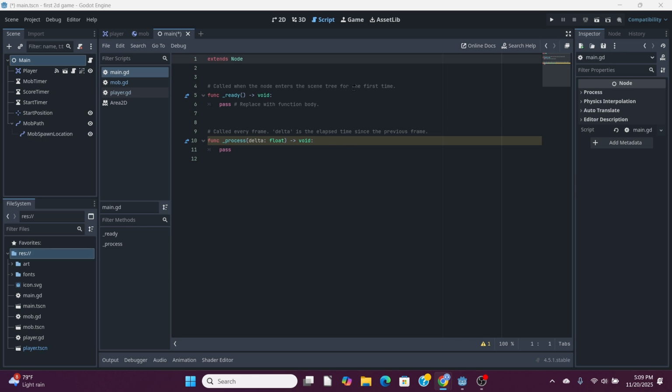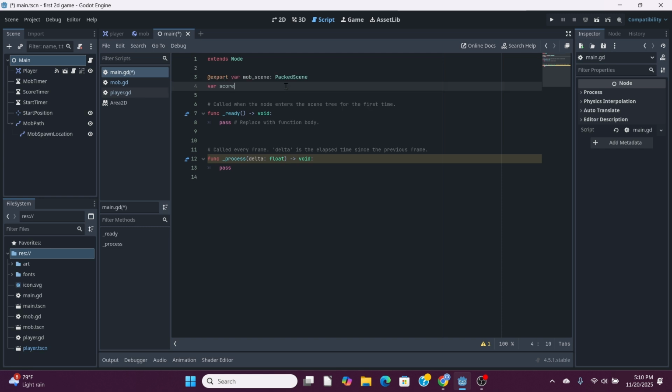And when I do that, over here on the far right-hand side where the inspector is located, there should be some information that shows up associated with main.gd. So let's see what happens here. There we go.